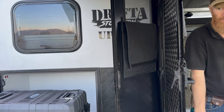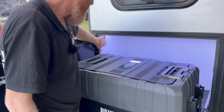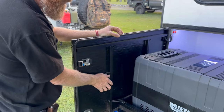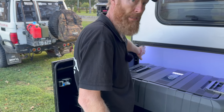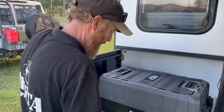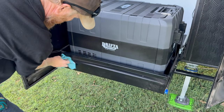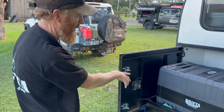Okay, there's a switch for that. And that means I can have a light in here. Also the battery compartment. There's a fan that runs here, so that's going to be pressurising this area where you're driving. So if you wanted to leave that on when you're driving on a dusty road, you could. Although you can see here, there's not a lot of dust got in there. That's minimal, but you do have a fan there.